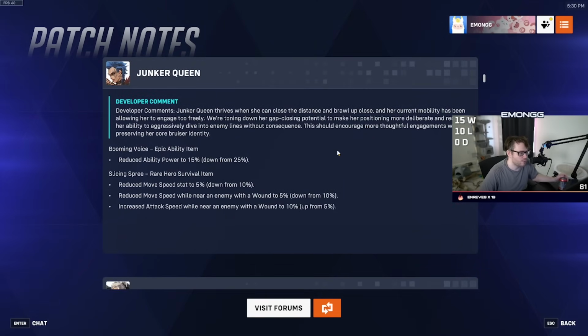Junker Queen thrives when she can close the distance and brawl up close, and her current mobility has been allowing her to engage too freely. We're toning down her gap-closing potential to make her positioning more deliberate. Oh no! And reduce her ability to aggressively dive into enemy lines without consequence. This should encourage more thoughtful engagements while preserving her core bruiser identity.